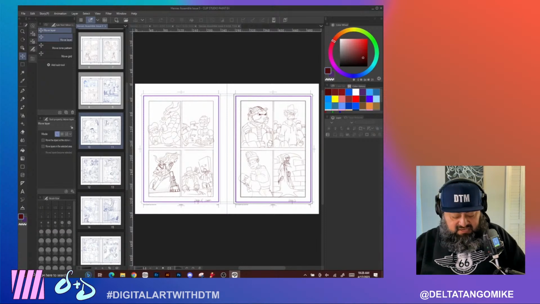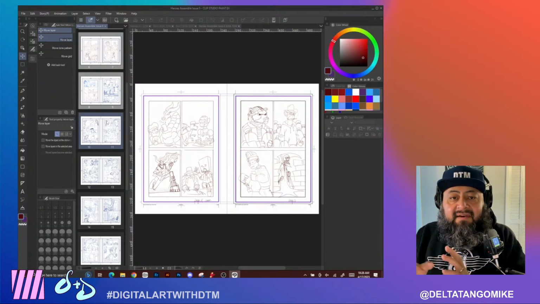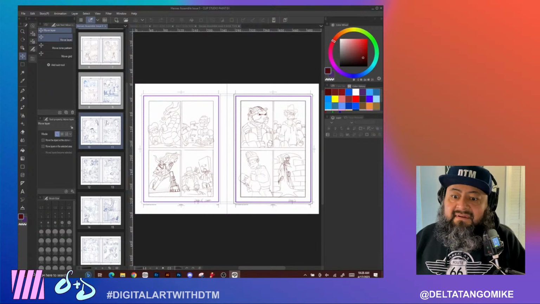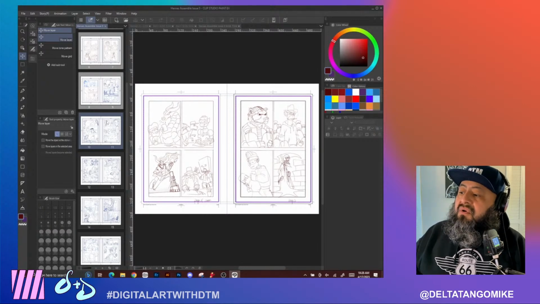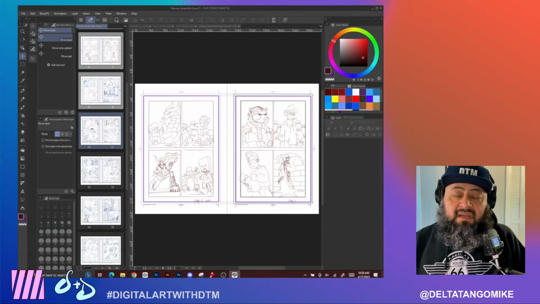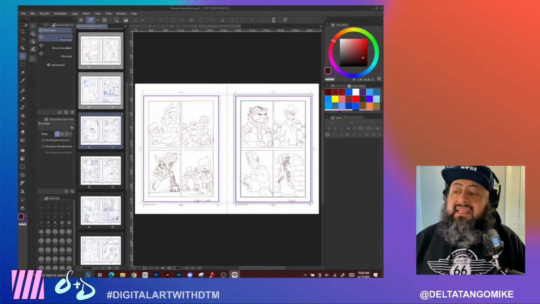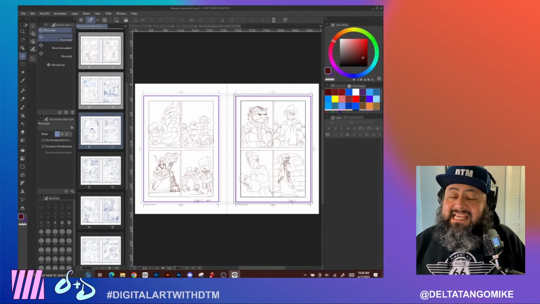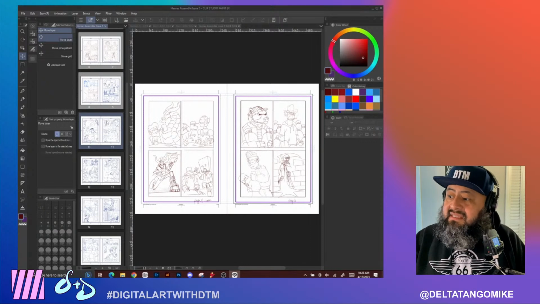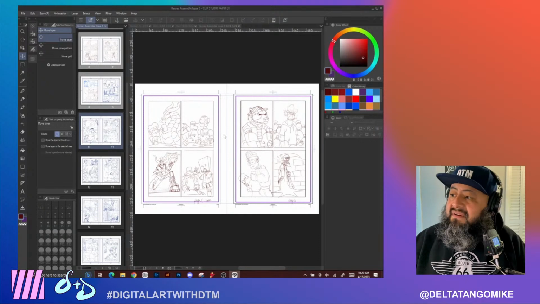It is very similar in this regard to InDesign, where you create a book, you have all these individual pages in one file, and you can just pile things into that file. Except here in Clip Studio Paint, you can actually work on the artwork on each of these pages. And the file handling is super amazing because there's one file for the pages, keeping track of all the pages, and then each one of these 2 pages is a separate file.